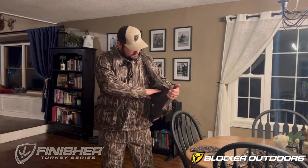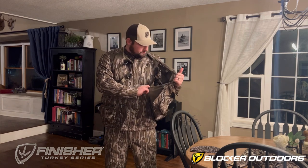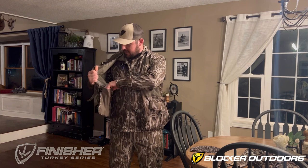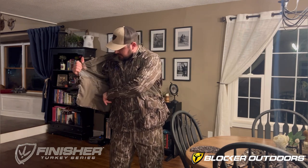A couple other cool features that the vest has are the internal pockets. So you've got one big internal pocket right here. You can keep a drink in there, snacks, anything like that. And then you've also got some pockets right here on the side as well. So you have another snack pocket if you want to. And then you got a couple of extra zipper pockets right there.